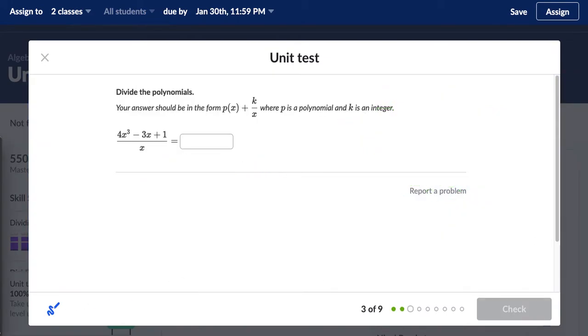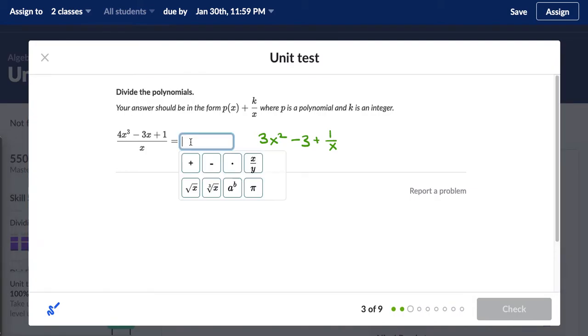Okay, let's take a look at another problem here. This is another division problem, and these ones are a little easier. We'll throw this together very easily. This one here, we don't have a lot of work to do on this because our divisor is just a single x. So all we've got to do is basically factor out an x out of each term, and we get, so 4x cubed divided by x is 3x squared, and negative 3x divided by x is negative 3, and 1 divided by x is simply 1 over x. So we do have a remainder of 1 there, but we write it as 1 over x. So that's all we need to do for that type of problem. It's a simpler problem. You notice that your denominator in that fraction is a lot smaller and a lot easier to handle.